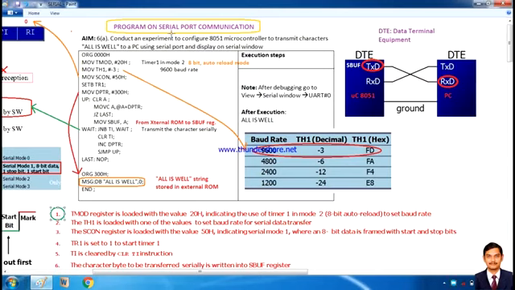Especially when we go for serial communication, we have to understand what baud rate is. Baud rate is nothing but bits per second. Say your microcontroller is very fast, but the other DTE or peripheral device is not as fast comparatively. Then, in order to create speed compatibility, we have to match the baud rate.